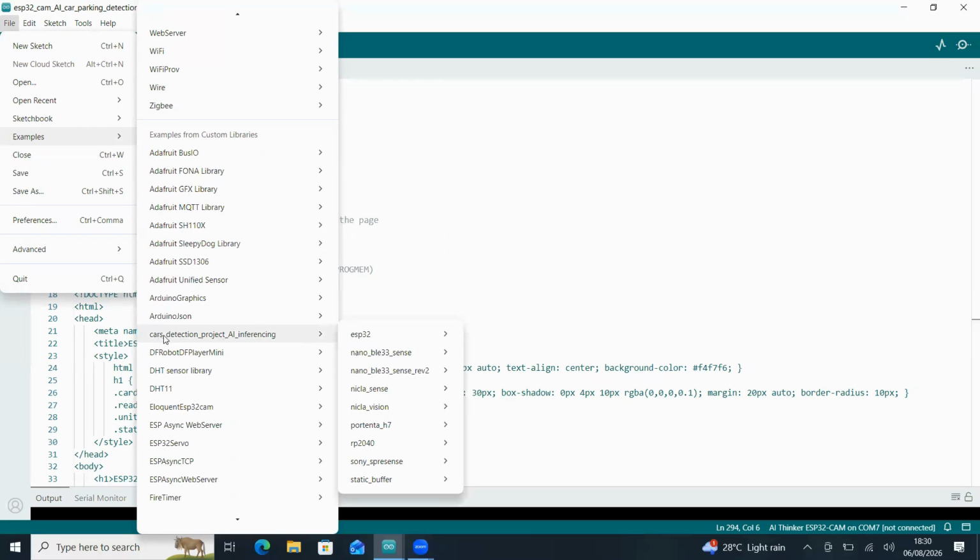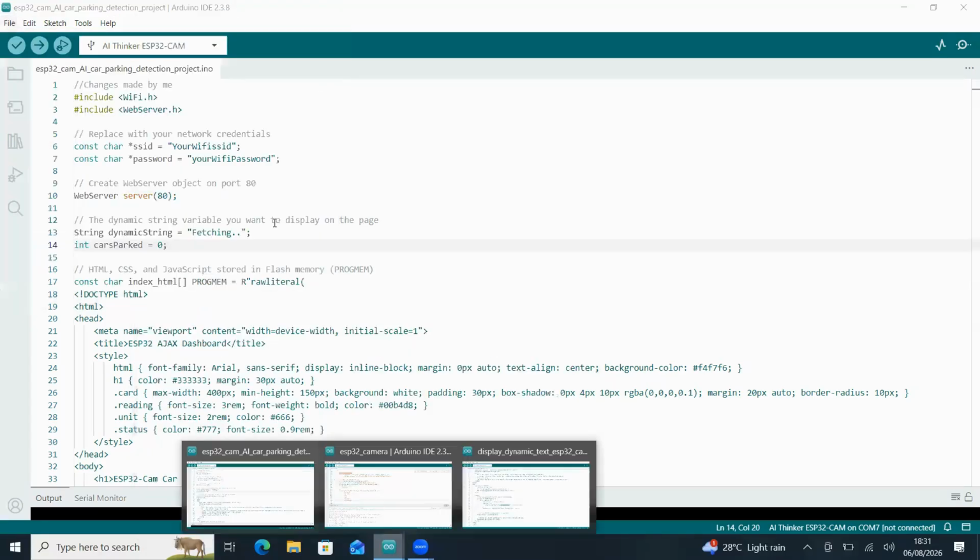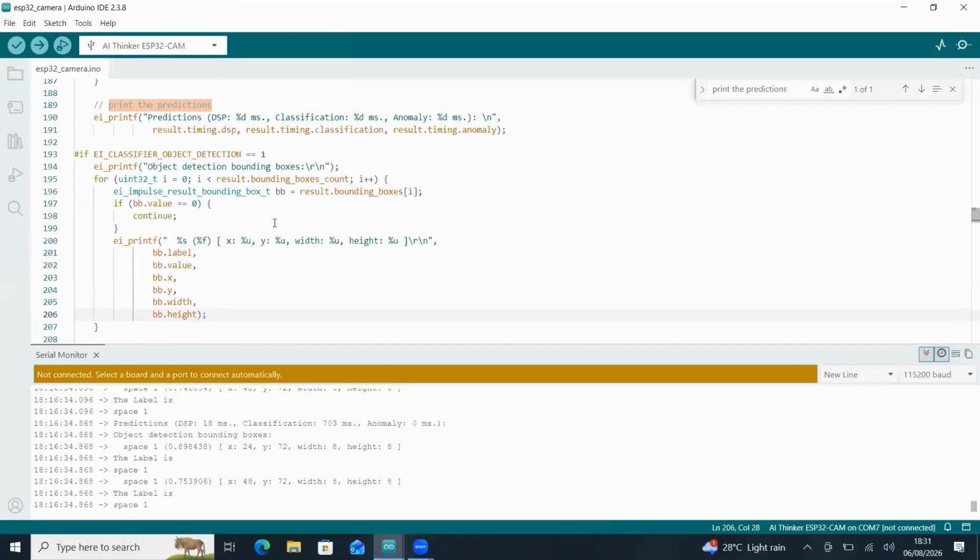The zip file name is the project name, that is Cars Detection Project AI Interfacing. So this is what we want, and these are the different files that are imported using that zip folder, right? Inside which we need to click this ESP32, and here we want this ESP32 camera. So I click on that, and it will take me to this project, that is ESP32 camera.